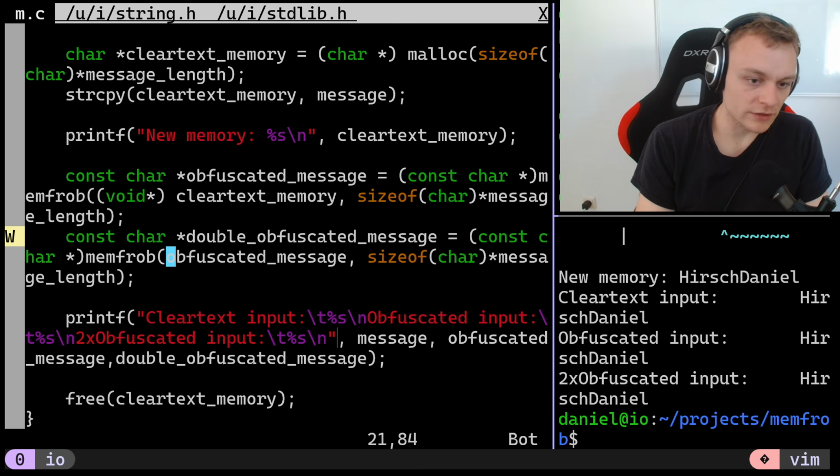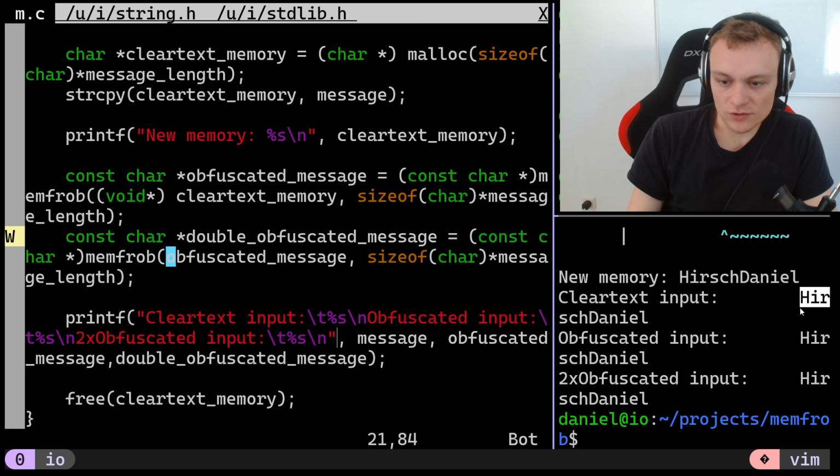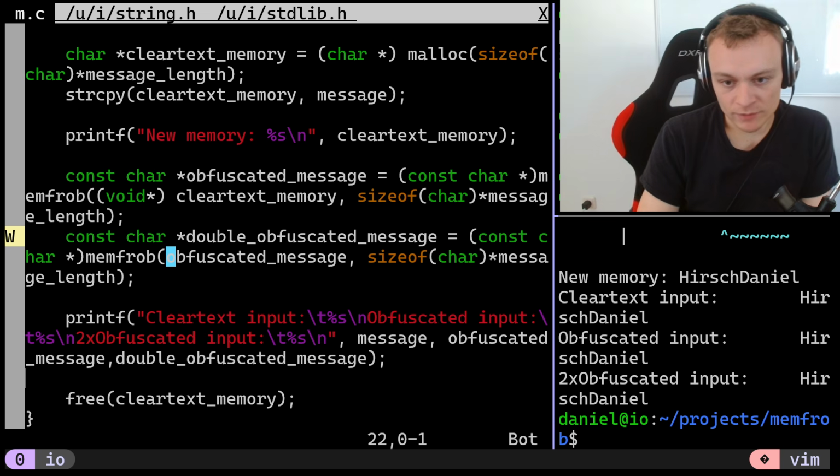Now I'm really confused. Now the text is always Daniel, there's no obfuscation. But that is probably because I'm overwriting memory somewhere.